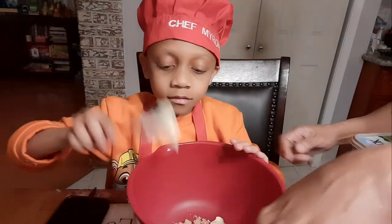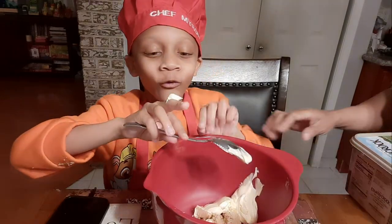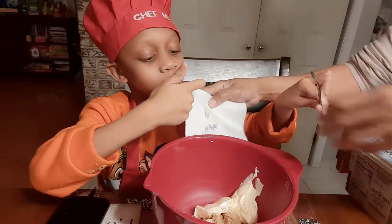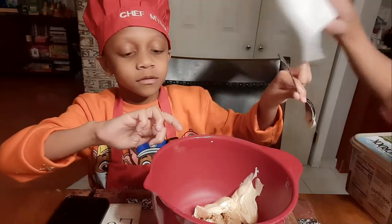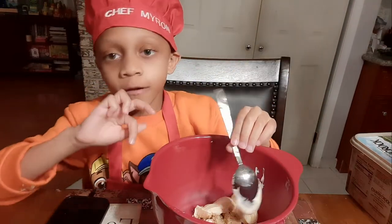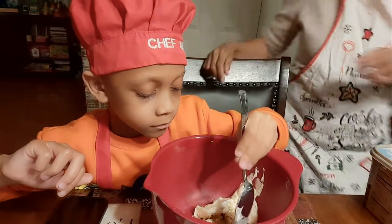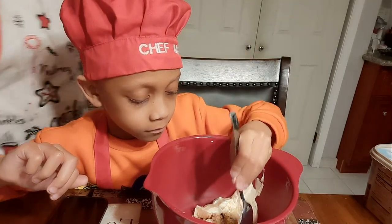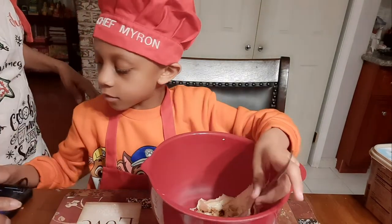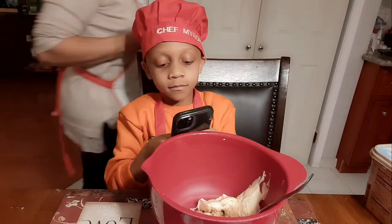You can turn this. See this handle? That's to hold on to the bowl. Ooh! Uber. This is our first step. All right, what else, grandson? What else do we need? Grandson, can you unlock it off camera? Or you just hide it like this?